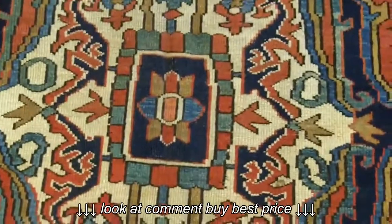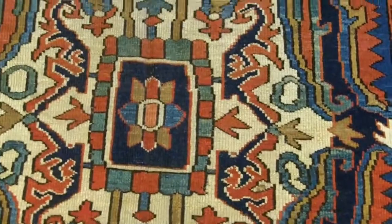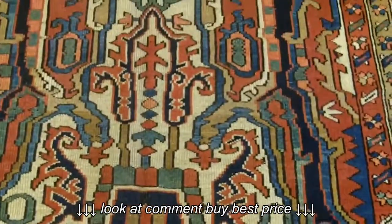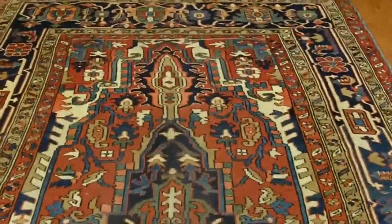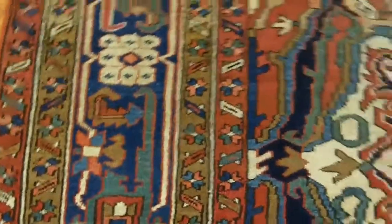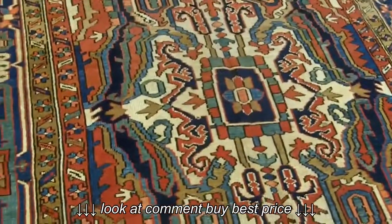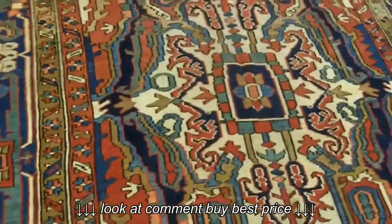As we take a look at this, they just pulled this out in a showroom. This would be nice and cleaned up and vacuumed and everything, but here I am in a warehouse shooting it. But you still get the idea of what it looks like. We've got a very bold, dramatic rug with a really nice range of good colors, good design. We've got a rather unusual medallion that's been stretched out at 7.5 by 17.5.